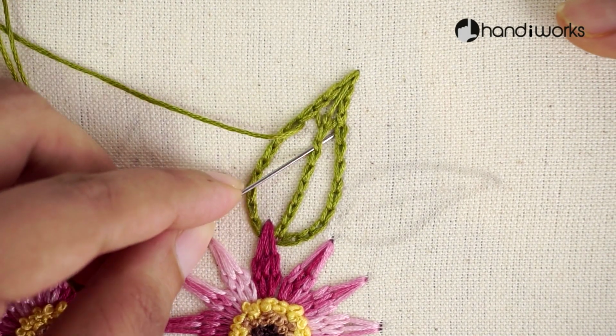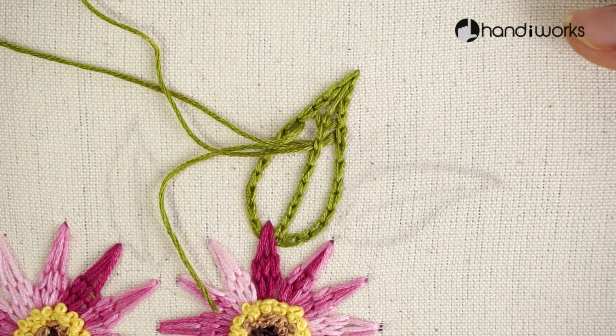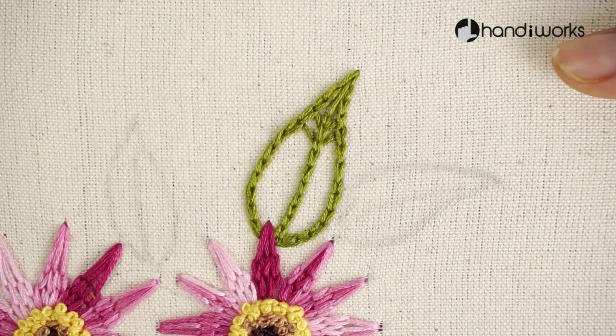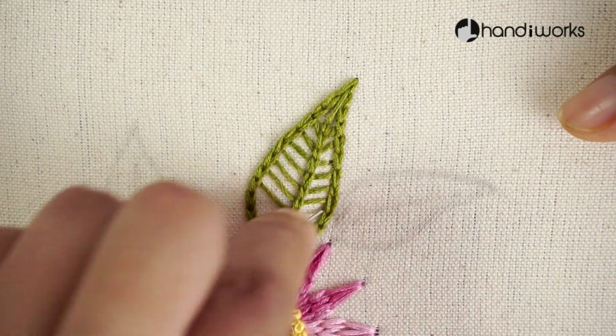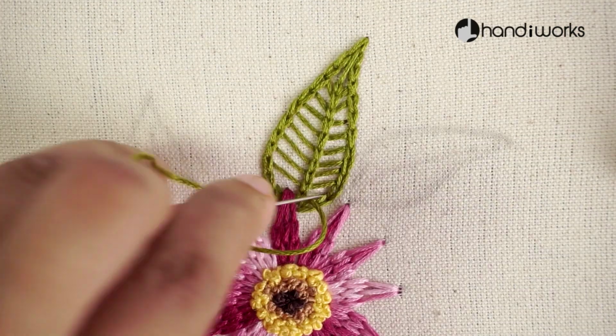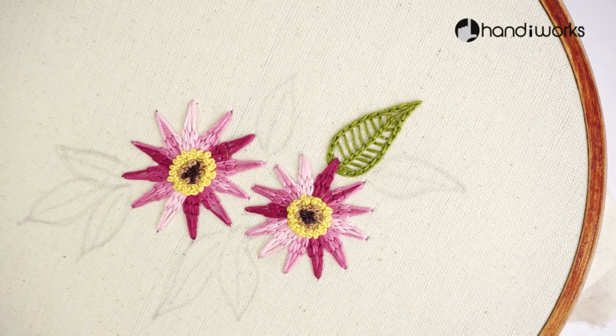Once you master this technique, you can apply it in many different ways, such as putting them in a picture frame and make a nice wall art or table decor, or sewing it on a decorative cushion, clothes, or bag, and so on.